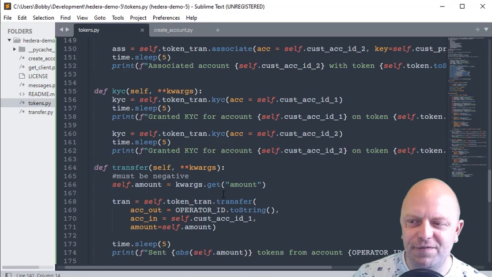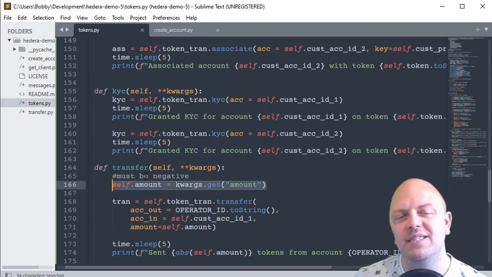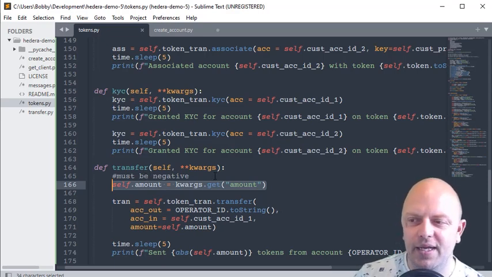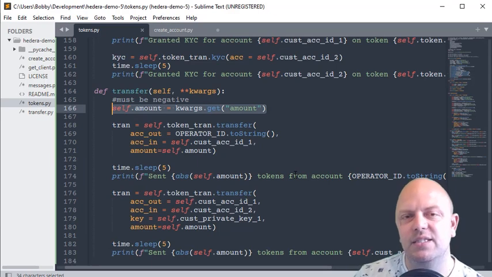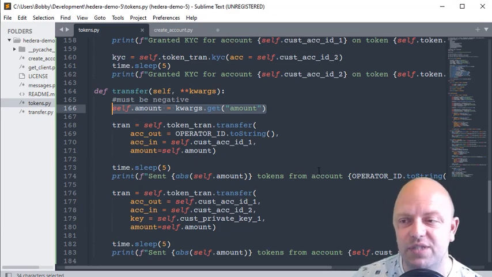So transfer. It must be a negative. When we're calling transfer, we need to set a negative integer as a keyword. So amount will be -100, and then we use absolute to send. So it's -100 from the sending account, and +100 to the receiving account.